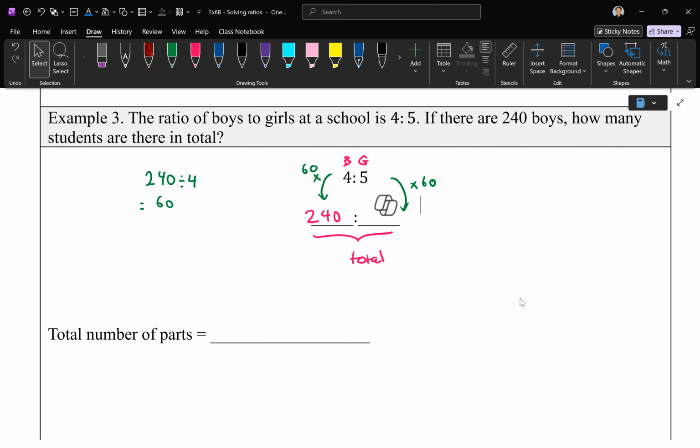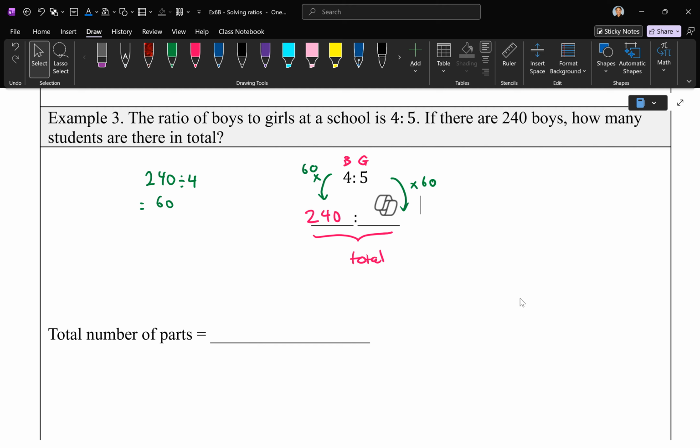So he said 240 divided by 4 gives you 60. Why do we do that? The reason why I emphasize it is because your textbooks don't help you. Your textbooks make the numbers nice. In real life, that doesn't happen. When you earn money, it's not $240 on the dot. It could be $241.85. So when you want to work out the ratio, it's a bit harder.